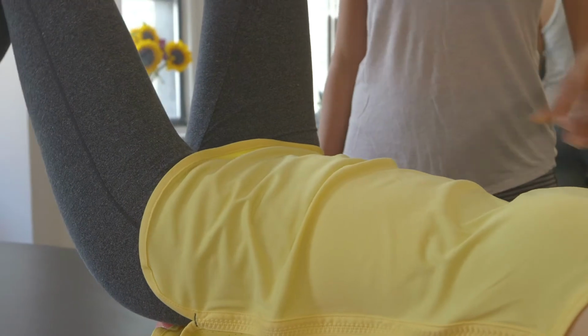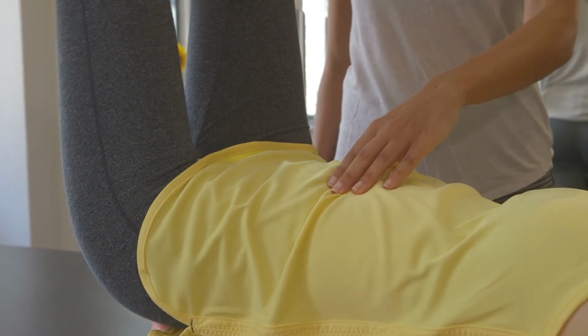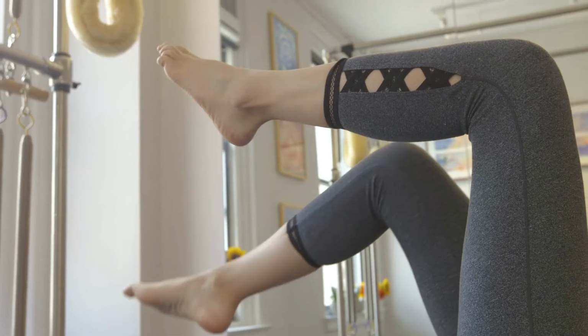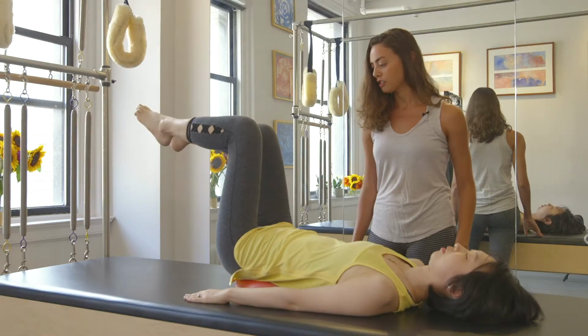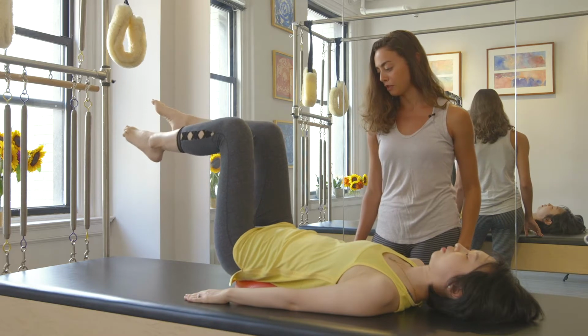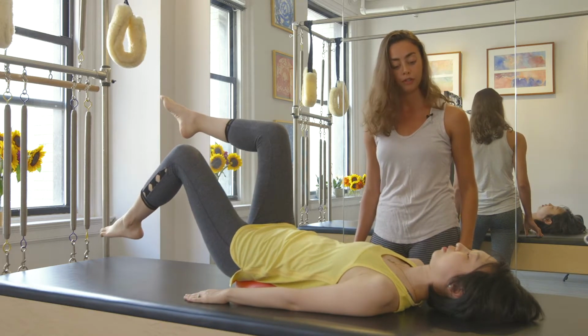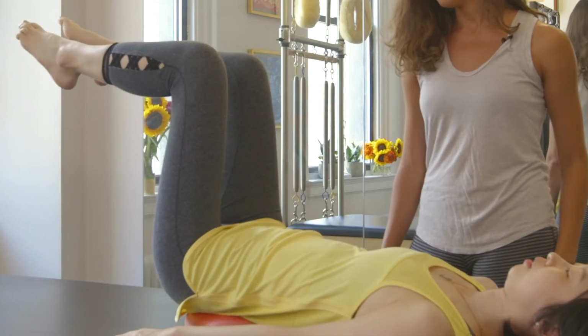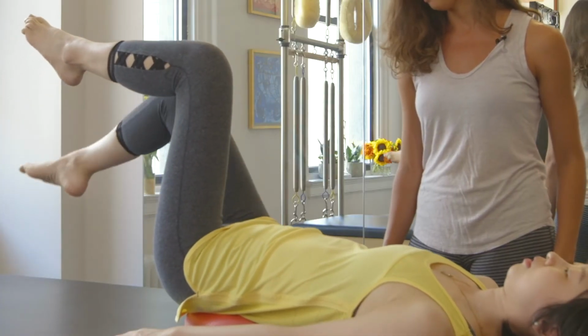And where I want you to feel this is in your lower abs. I don't want this to go into your back. If you do feel this go into your back, just think about hugging the belly button back towards the spine a little more, or even reducing your range of the toe taps. This exercise creates a strong foundation for other core training exercises.